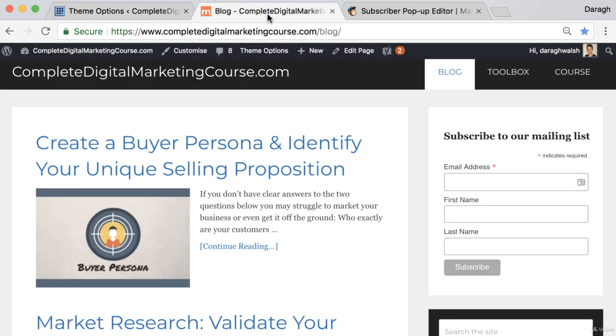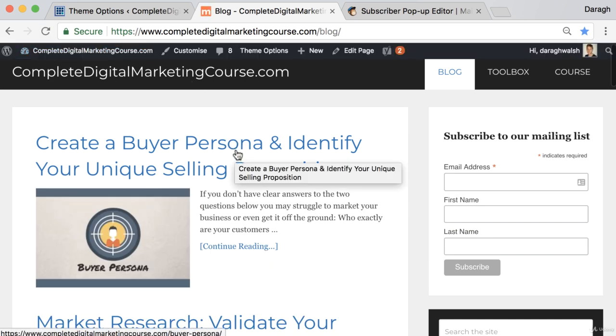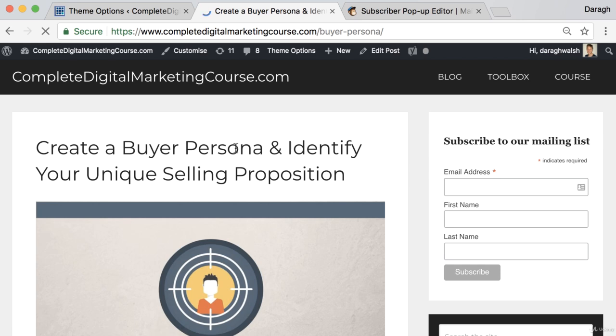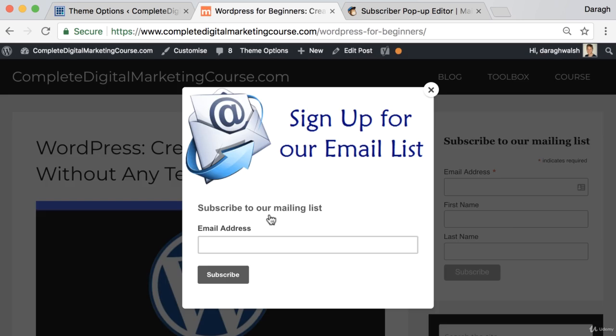Now again, we want to come back to our website to make sure that it's working. You might need to wait a couple of minutes. Go ahead and click refresh on the page. Sometimes your blog page or your home page can take quite a long time to reload. So sometimes it's easier to come into a sub page. And you may need to click around a bit, and I've done that. And now I've come into a blog post, and I can see this popping up immediately. So I know that is working, and I can maybe go ahead and just test that out.